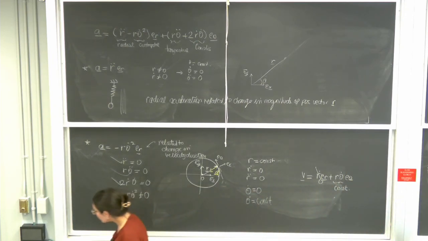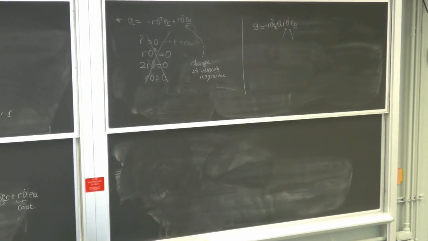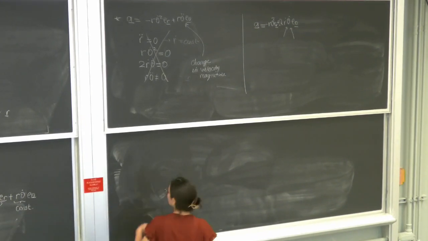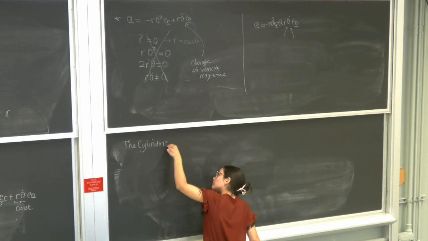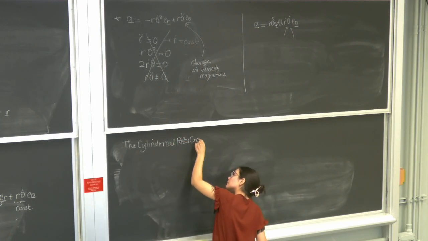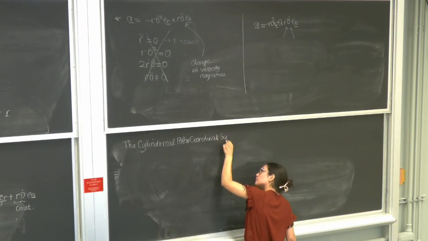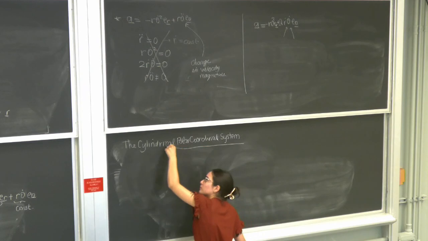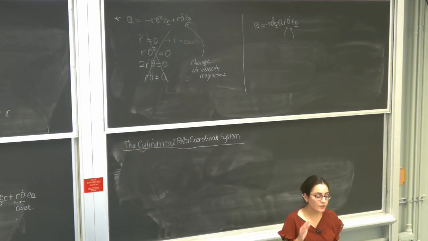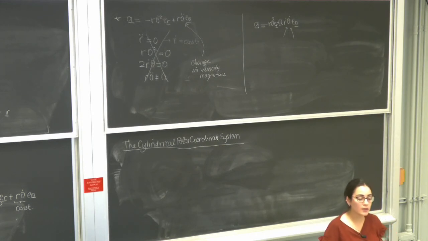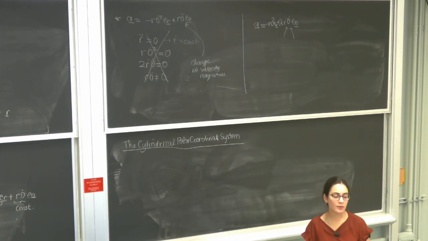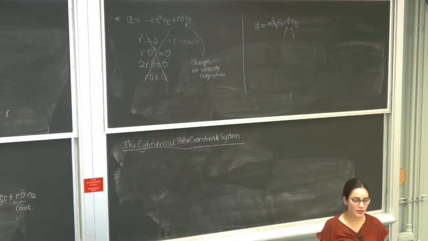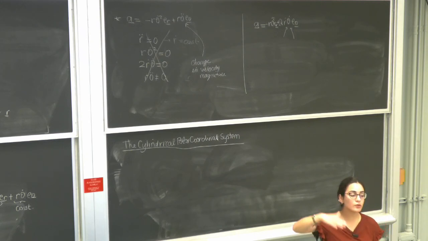We still need to talk about the cylindrical polar coordinate system, which is an extension of the polars to 3D. So in the last 2 hours, what have we done? We've introduced a new basis, the polar coordinate system, for a particle moving in 2 dimensions. We've derived the velocity and the acceleration vector of the particle in this basis, and we did a few examples: a kinematics example, a kinetics example, and we talked a little bit about the acceleration expression, its components. Now we're going to consider the same particle moving in 3 dimensions.